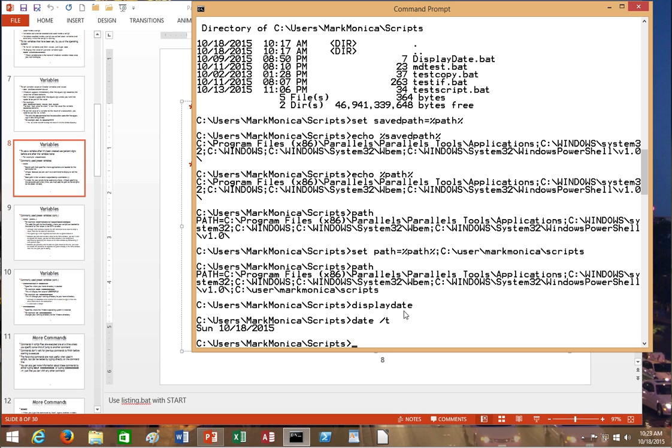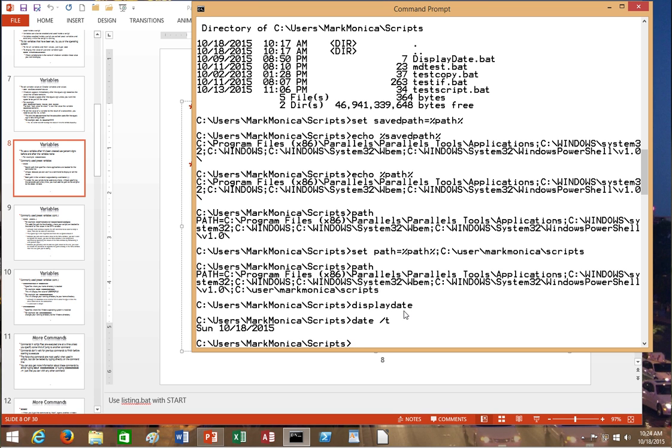Alright. And by the way, that includes creating variables. So if there are certain variables you want to have available to you every time you open up the command line window, then you're going to need to create a script that changes your path and creates those variables for you.